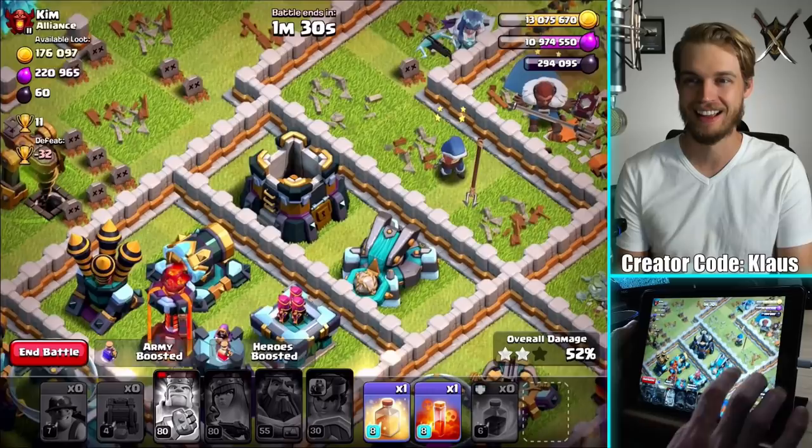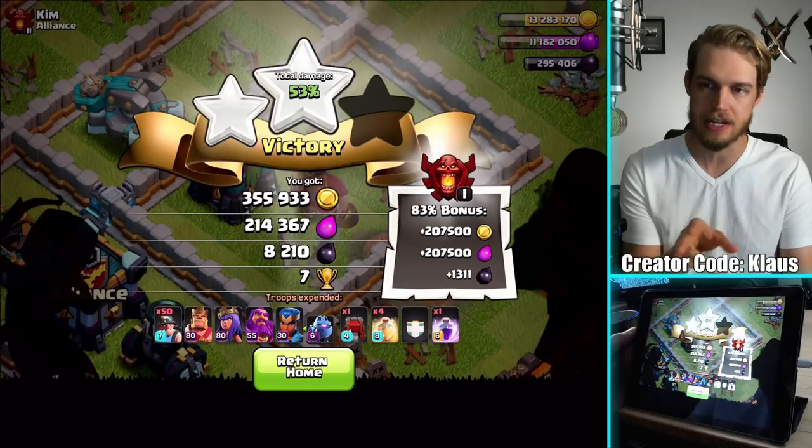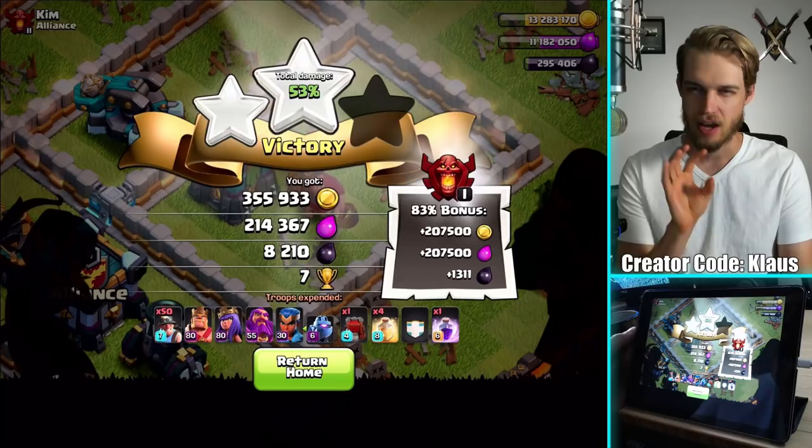King, I'm just gonna let you do your thing. He had like no health left. And I saved a heal spell somehow. That was awesome. I probably just forgot that it was there, but there we go. So with that 1,300 loot bonus on top of that, that was 9,500 Dark Elixir. Beautiful stuff, which means, doing the math, I've only got 4,600 Dark Elixir that I still need to get.